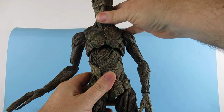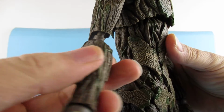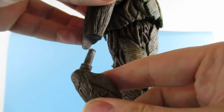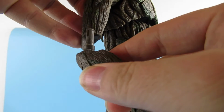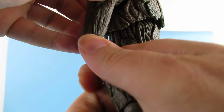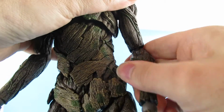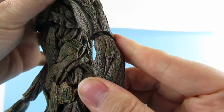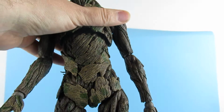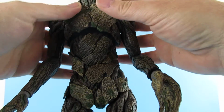It squeaks a bit. I mean, we don't really play with it. Oh, yeah. These joints, see that? It's just pegged in. But I'll move that one because I know this one moves. It only goes up, doesn't go down very much, goes to about there. It probably will go a little bit more, but I don't want to break it. You know me and breaking things.